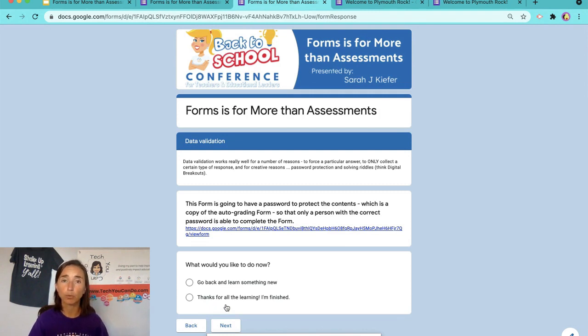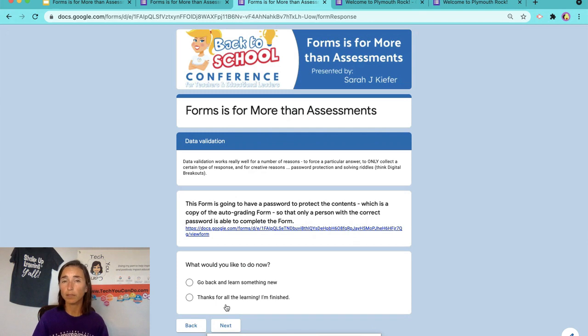So data validation works really well, but I want to show you this with the very clear understanding that nothing is perfect. If you're really truly looking to lock down an assessment and do something super heavy, that has a lot of security around it, Google Forms probably is not your friend. It's not the tool that you need to choose. Make sure you're using the tool that works for the activity that you are looking to do. Otherwise, your activity might not go as well.